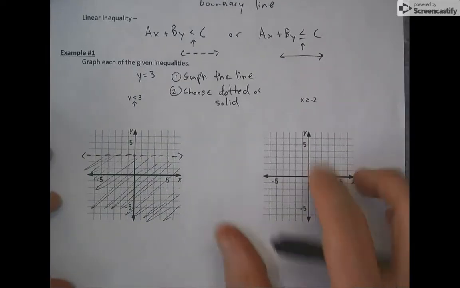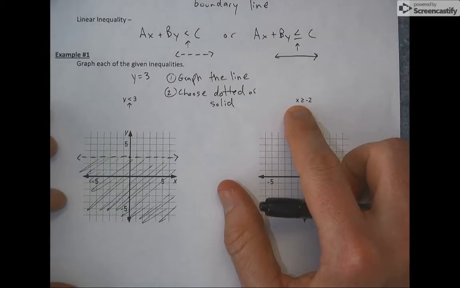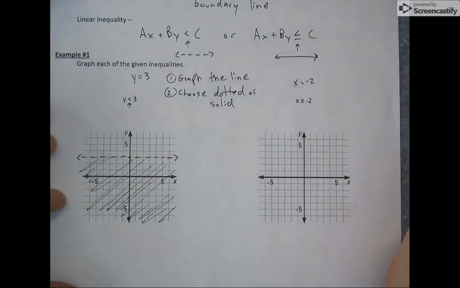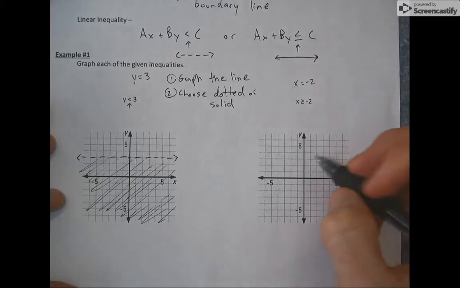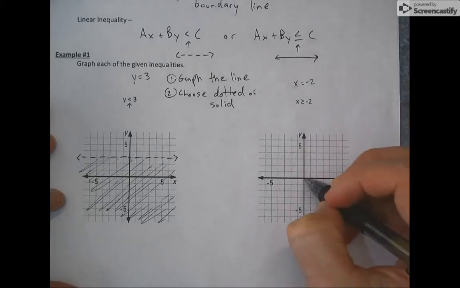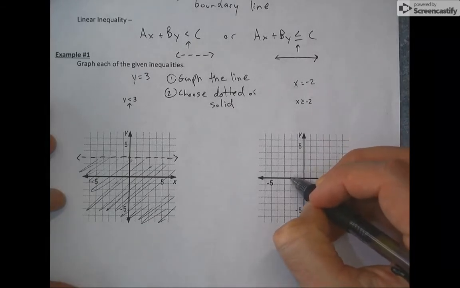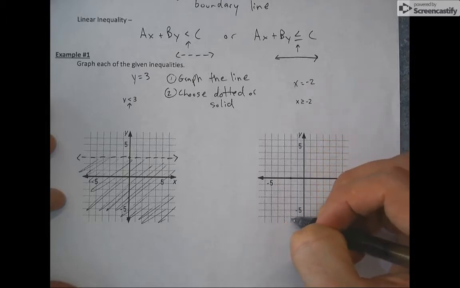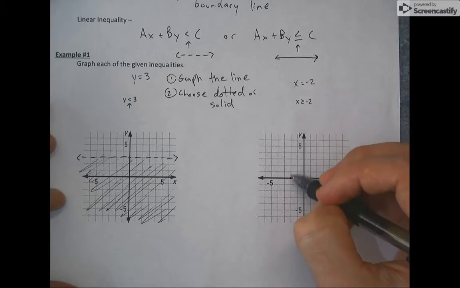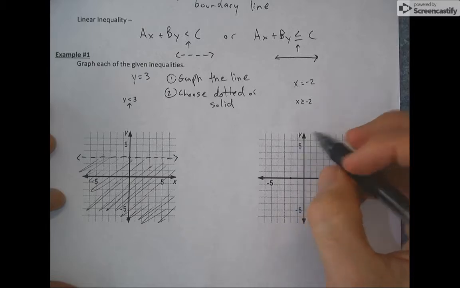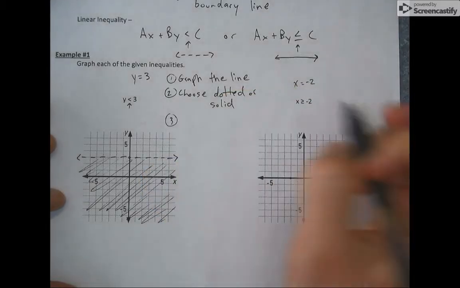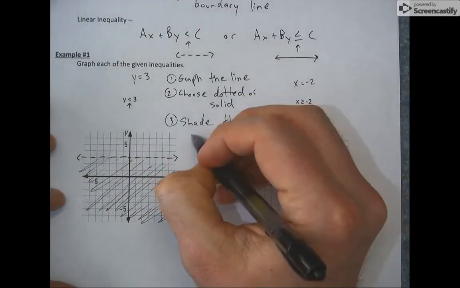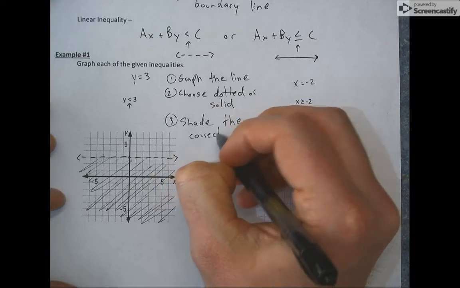So let's look at one that has an x by itself instead of a y. So let's pretend it said x equals -2. Think about what that would look like. It's the line that's always at x -2. So x -2 is right here. And so it's the line that even if I go up and change the y value to a positive or to a negative, the x value stays -2. Well, I forgot to put step 3 over here, would be to shade the correct half plane.